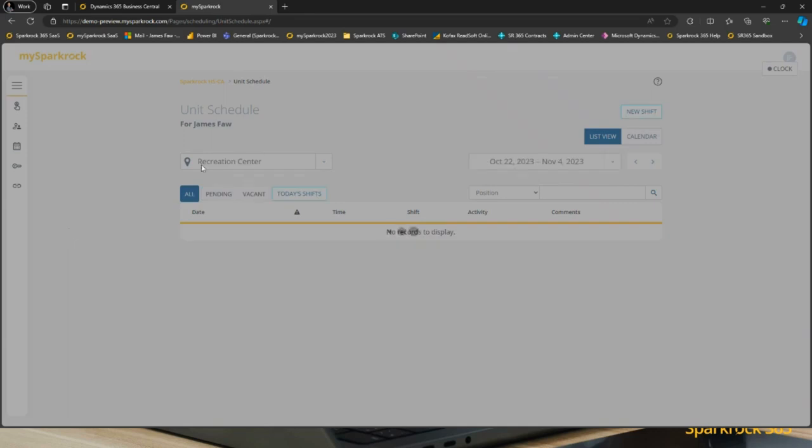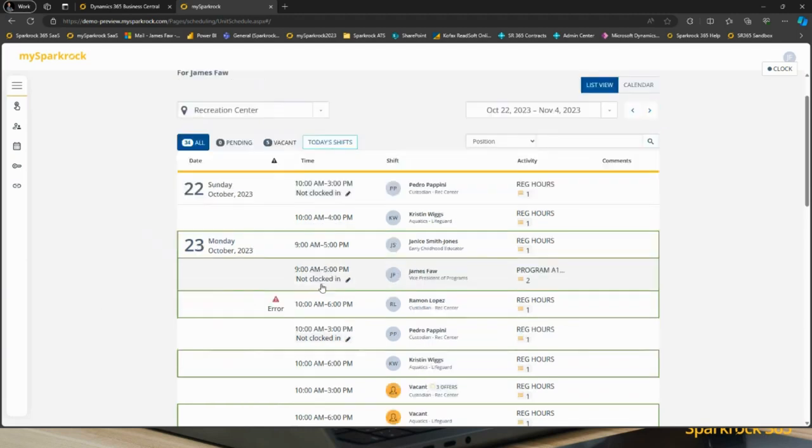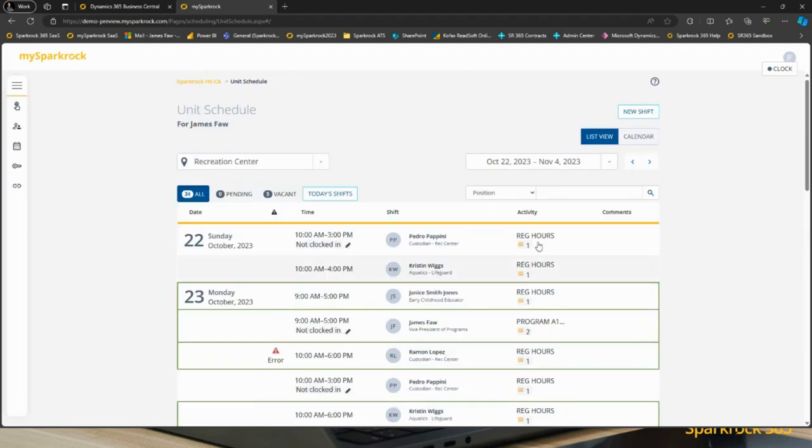So I'm logged into the rec center, and it's defaulting to today's date here. And again, I'm logged in with this view that allows me to see who I'm working with. You can restrict that view so users can only look at my schedule if that's something you want. And this is the full schedule. This is what's called the agenda view, where we get a highlight of the dates and the shifts. We offer many different views, a calendar view with day, week, or month, so you can look at any one of those views as well.